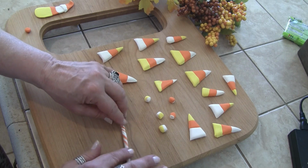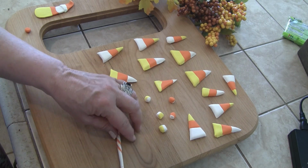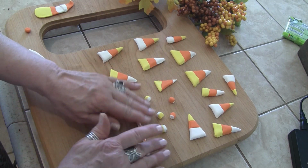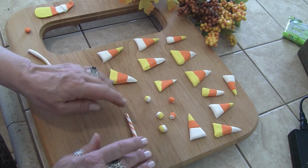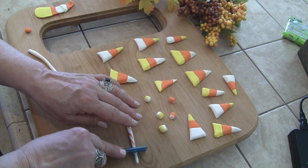Clay is very, oh, what's the word? To me, it's very cathartic. Well, crafting is for me, period.